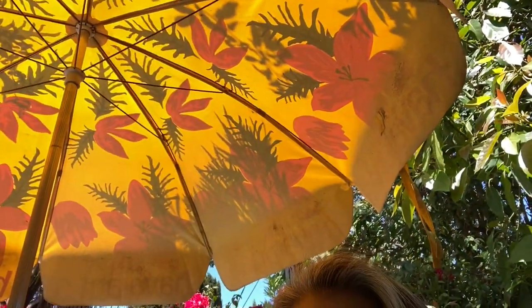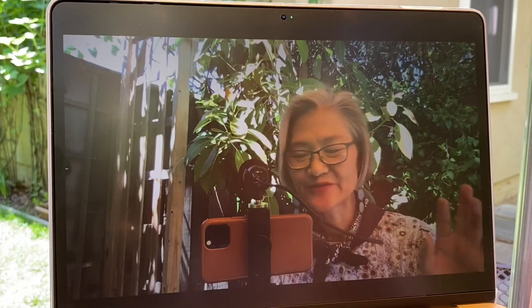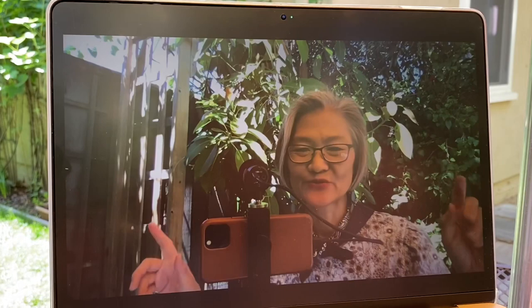So first, about lighting, nothing is better than natural lighting, even if under a yellow umbrella. Oh, that's so pretty, isn't it? This is not even the virtual background. This is real. So the computer does not need to spend its energy to figure out who is who. It can capture the whole image. Oh, that is good, isn't it? Yeah, I will do my meeting this afternoon here.